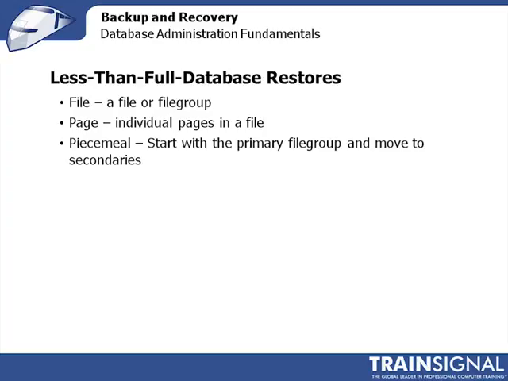There are some options for less than full database recovery, such as recovering just a single file or file group. You can actually restore individual pages within a file, which can be useful if you've had some disk-level corruption and lost a particular page. And you can also do what's called piecemeal restore, which is where you start with the primary file group and then move to secondary file groups.